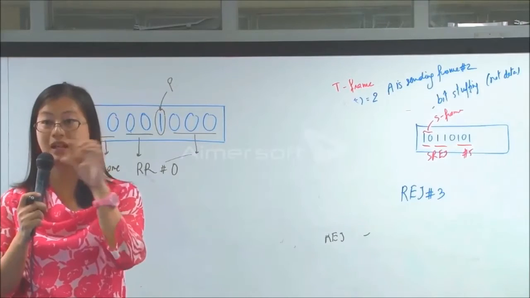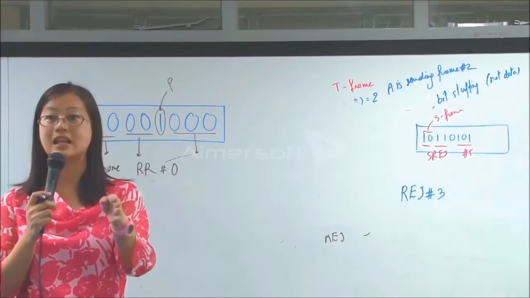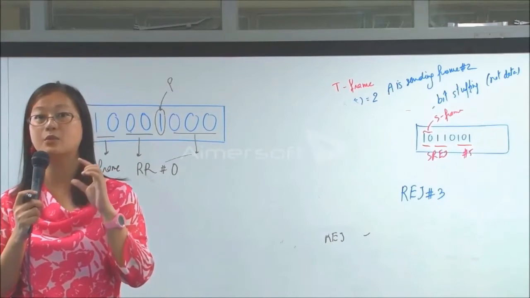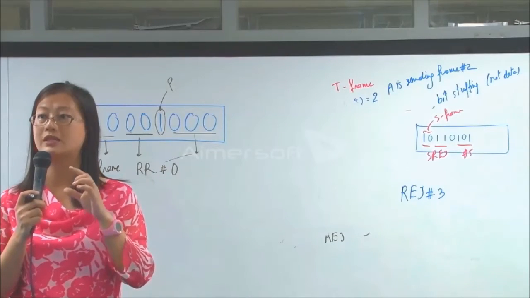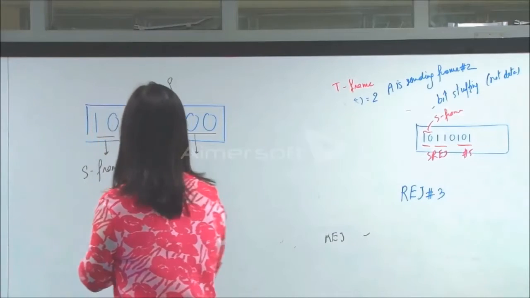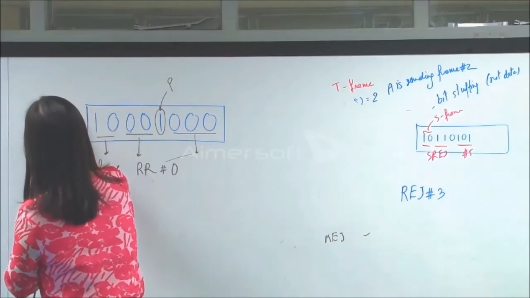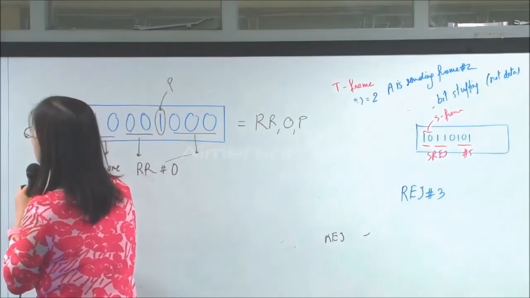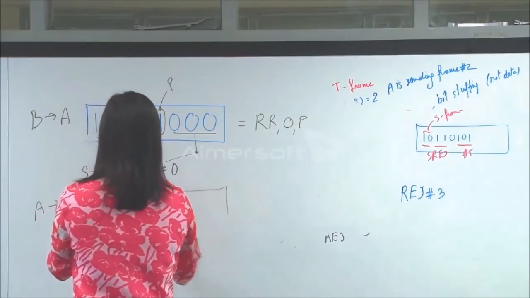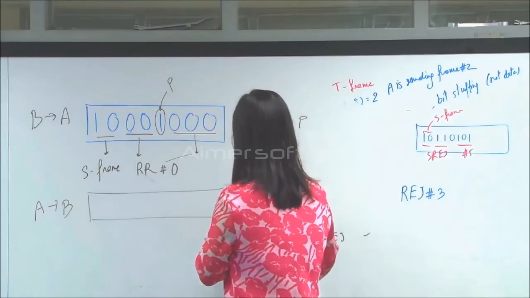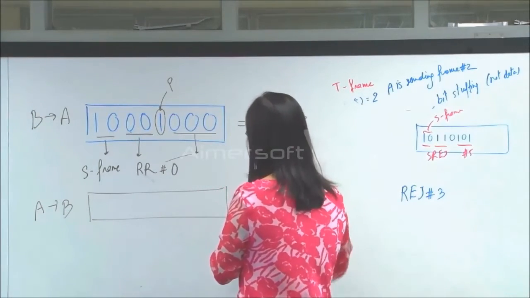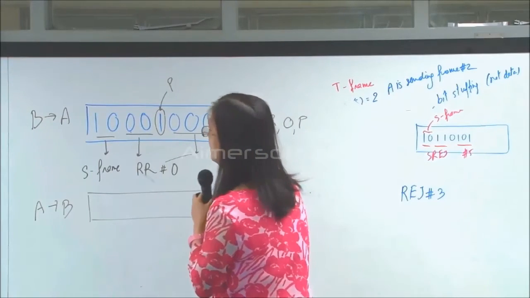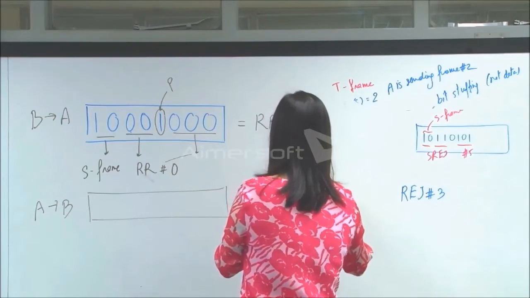So when it sends this frame with the control field with P equal to 1, then the other side has to answer on the status of the other side. And when they answer, they will set this bit to be 1, and it will be called the final. So B sent to A, RR1 poll, this is equal to RR0 poll. Now A has to reply to B. If it's still not ready, A says: you keep bugging me, I'm not ready. RNR. Again, I'm not ready. RNR 4 final. I'm still not ready.